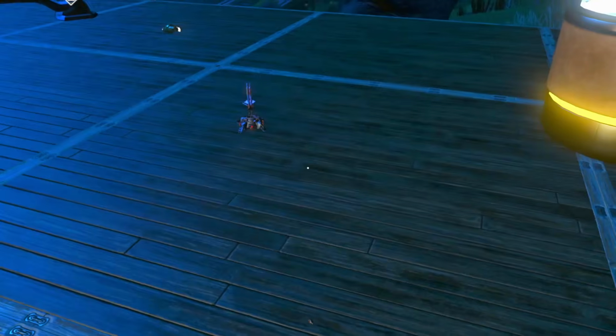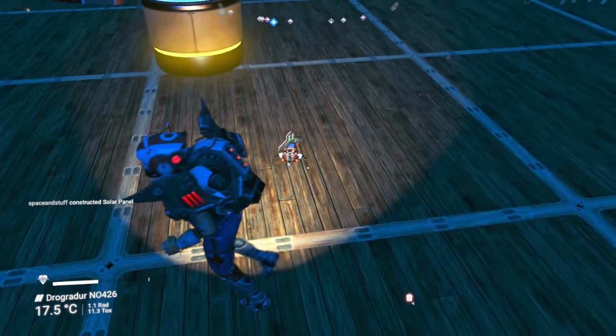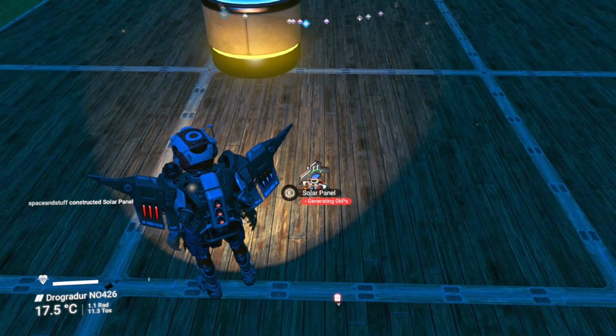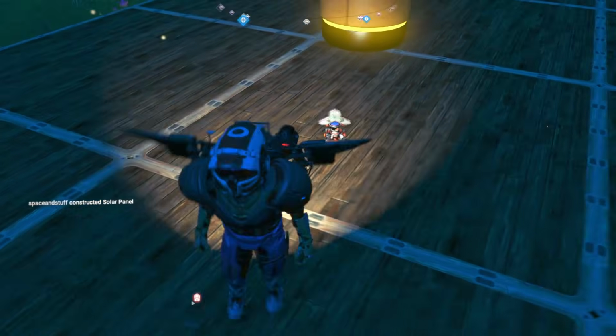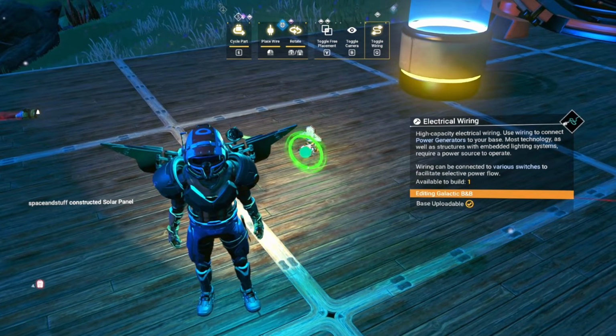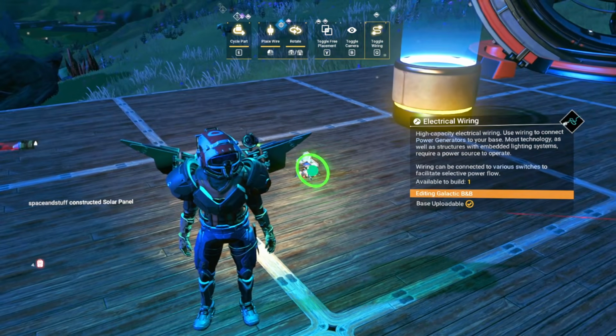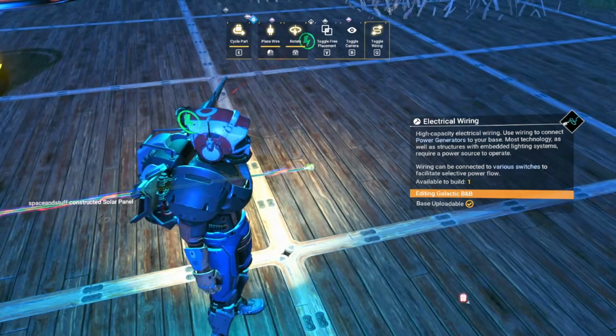And there you have it. A tiny, really cute solar panel. Like, look at the size of that. But what's more interesting with this is it actually can be wired up. So let me get a wire. And as you can see, the connection ports are very close together. Let's get a wire. And look at that.